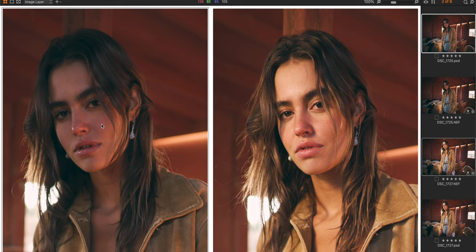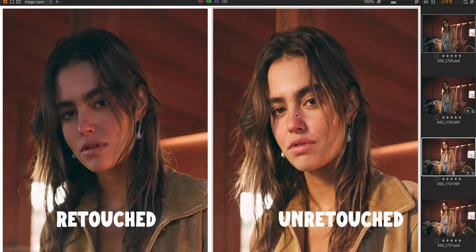Let me save that. Now, before I open up the lit image to go retouch it, let's look at the unlit retouch photo versus the lit photo unretouched. The lit version still looks way better. Again, I'm trying to prove the point and really drive it into your guys' brain right now. As long as you can light and key your subject and shape the light, it's going to do most of the work. You can see this still looks better.